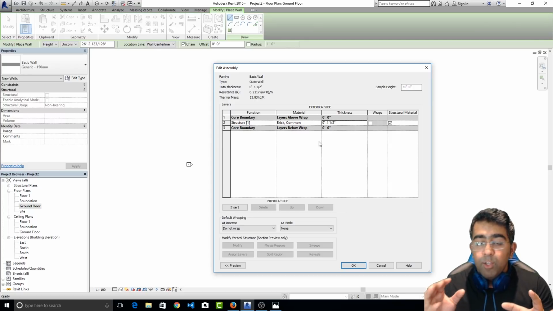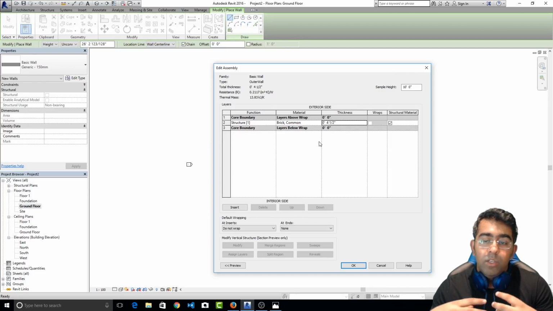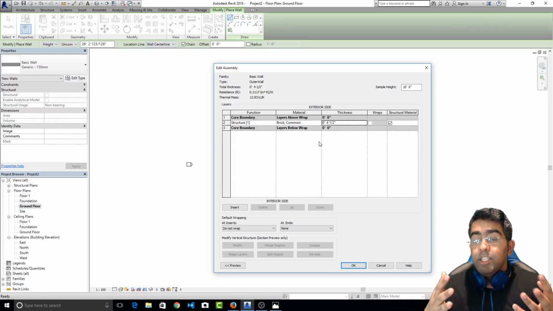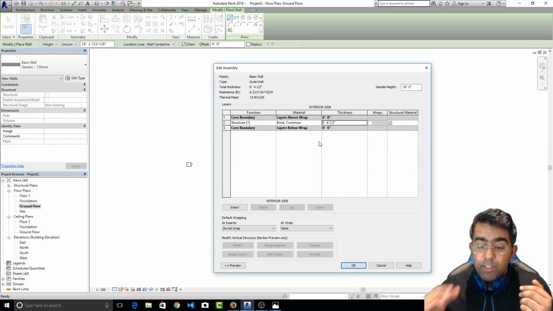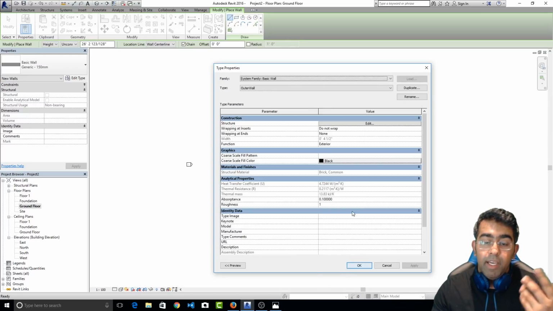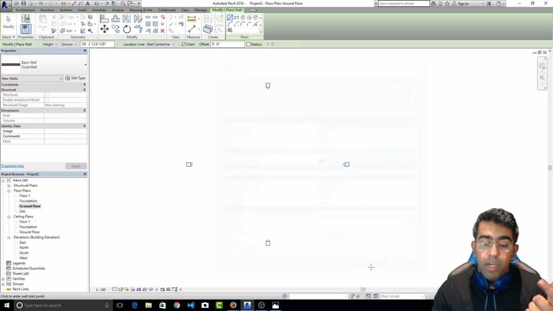Now it depends on the country you're from. It depends on what kind of building or structure you're creating. It's my personal preference. I just want to use this 4.5. You don't have to use it. You use your own, or if you're an engineer, you know what to use, right? So what are the sizes of the wall? We've used that, and I'm going to click OK, and then we are going to click OK again.